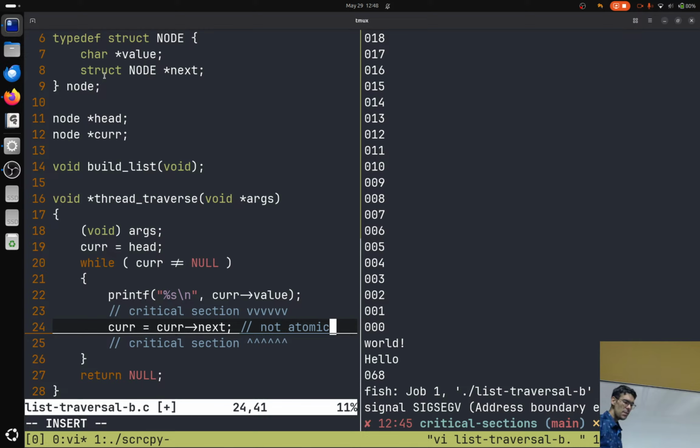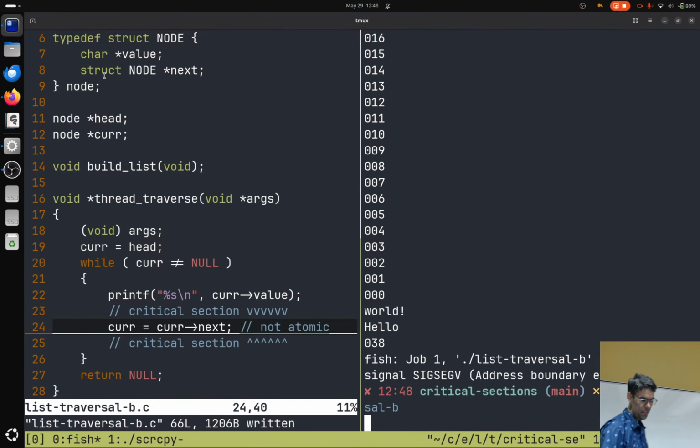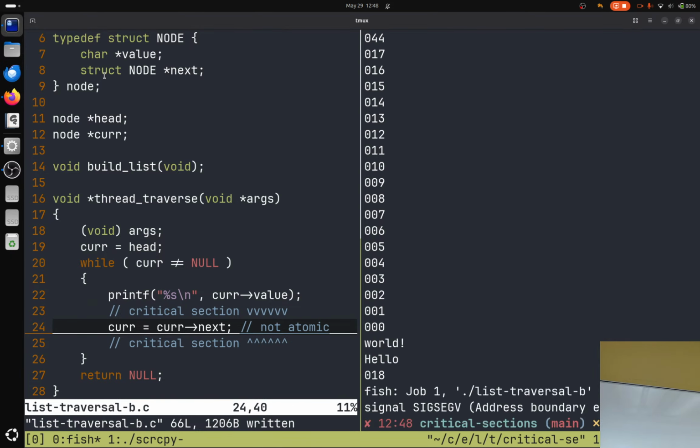So in a lot of cases, or in every case, this code is expected, because of the critical section that we have here, to result in a segmentation fault. We're going to wind up in the situation where one thread has set this to null without the other one knowing.